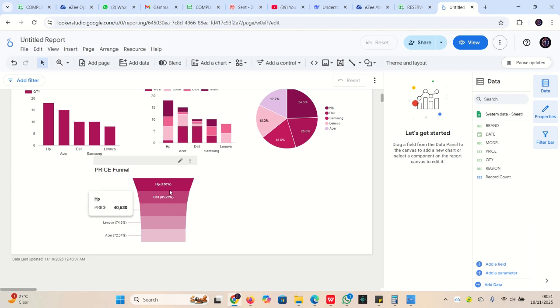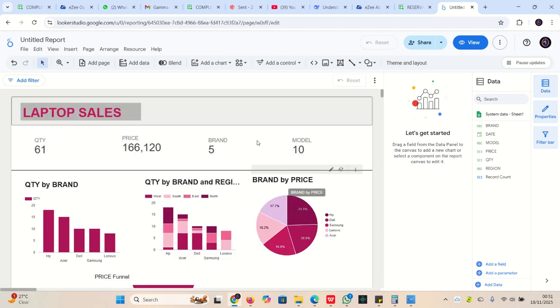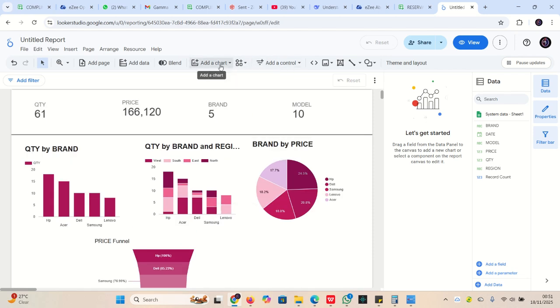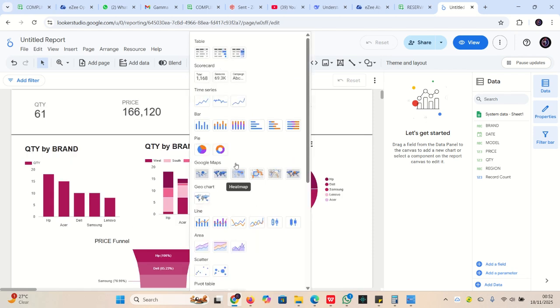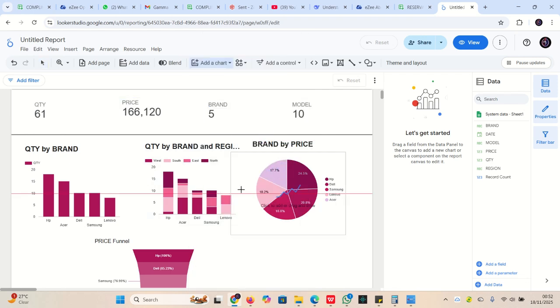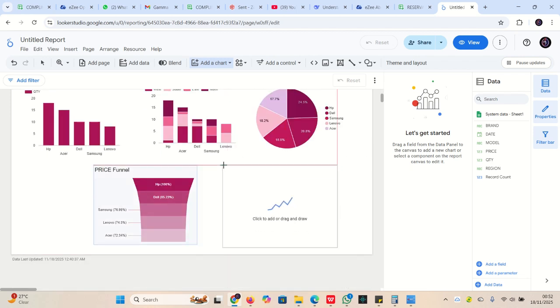So it has converted the price to percentage, with HP having the highest percentage. So the last chart I'm going to add is a line, the time series. This time series will tell us the amount of sales that we got on a particular date of the month. So it's going to be placed here.